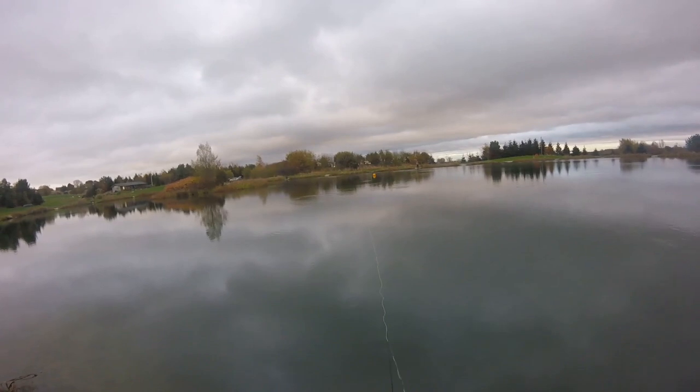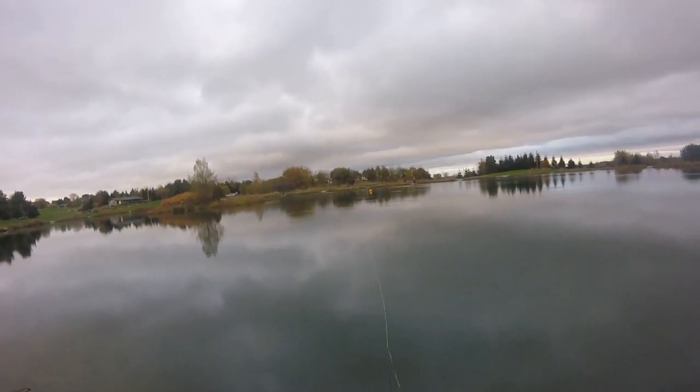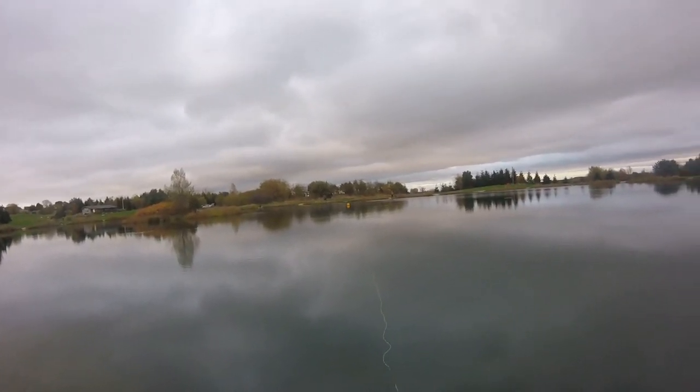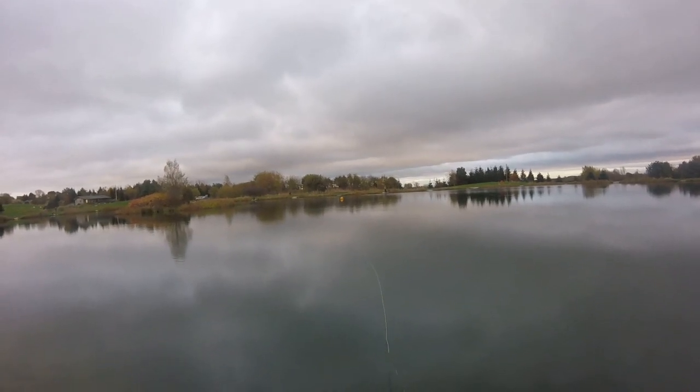Well, this is it. Last cast of the day. It's been a good day. Caught fish off 4 of the lakes. Had a nice brownie. Few different lines, different methods. The only thing I didn't manage to get was a tiger. Tried for 35 minutes but never had a take, so you can't win them all. Still been a cracking day's fishing. So you can come to Sharpley, pick your lake, pick your method, just have a good day.